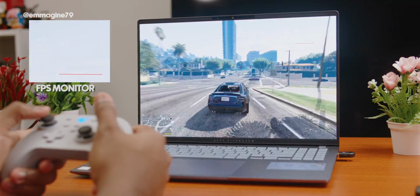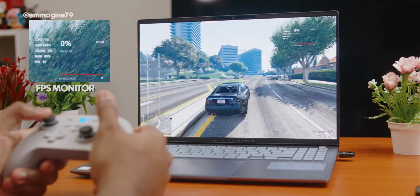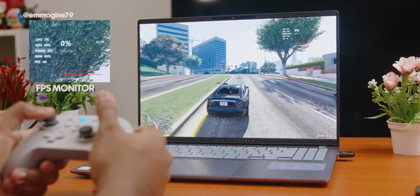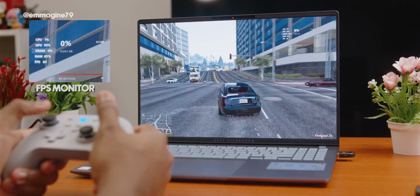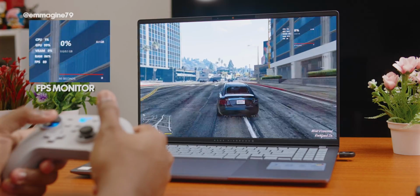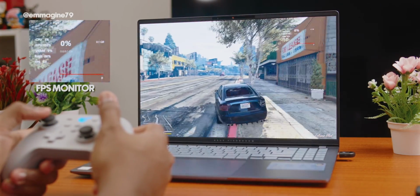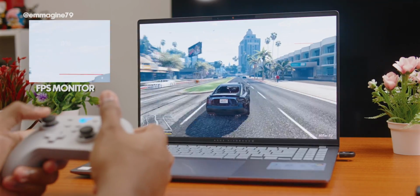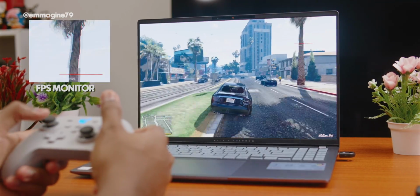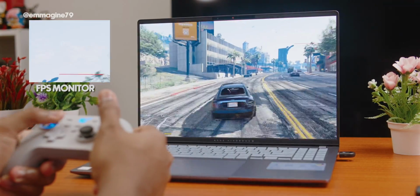And wow, I've missed just driving around and doing nothing but causing chaos all around. But yeah, if you want to play games on the S16 here, I would definitely say bring down your settings and manage your expectations. You cannot play this at full resolution. I think you need like a 4070 or 4080 graphics card to play this at full resolution. But bring that down to 1080p and you're in business, baby.